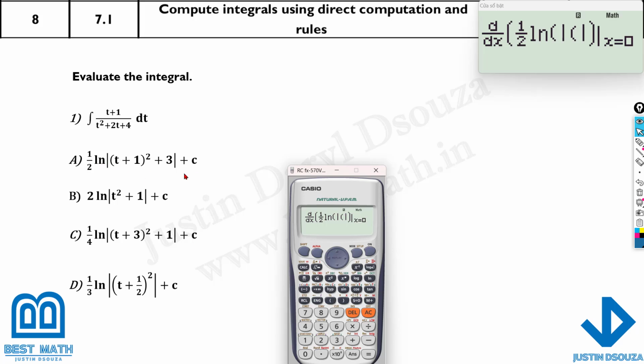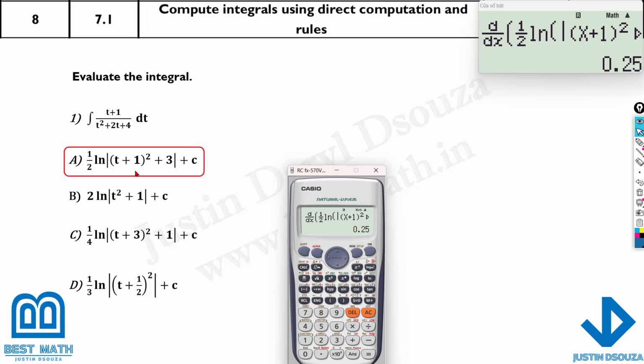Now, open the bracket and whatever is there, write it as it is. It is t, that is x plus 1, close the bracket and square it up. And then plus 3. And then I will go out of this and see over here, ln open bracket, I need to close that bracket first. Because when you start this, there is already one default bracket open and closed. Then when I clicked on natural logarithm, one bracket opened up. Then I used absolute. Then I came out of absolute, closed the ln bracket, and then the initial bracket is closed as well. And now I put the x value of 2 and let me put equal to, see, this is the correct answer itself.